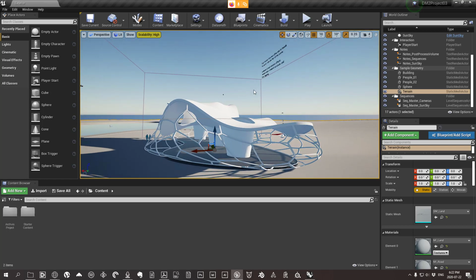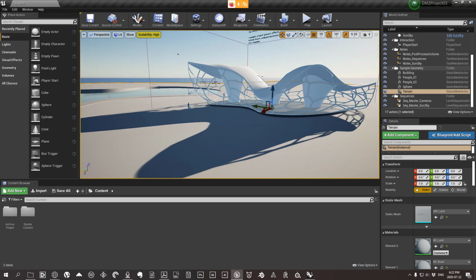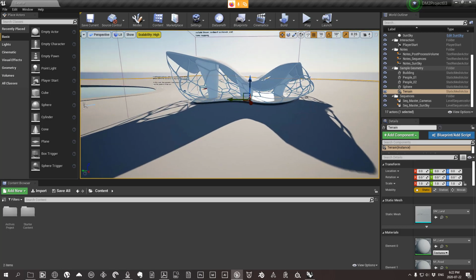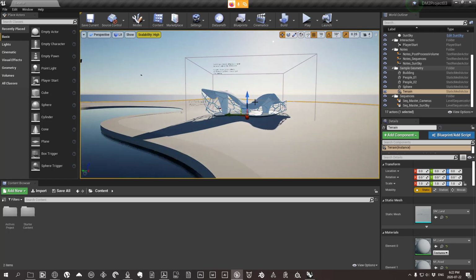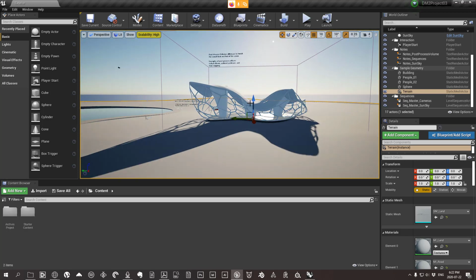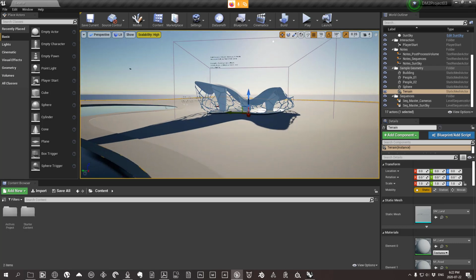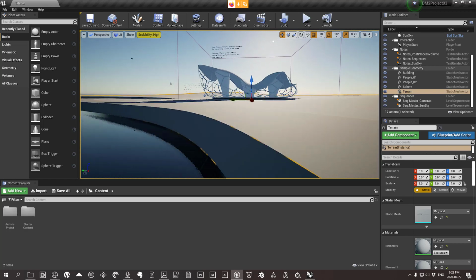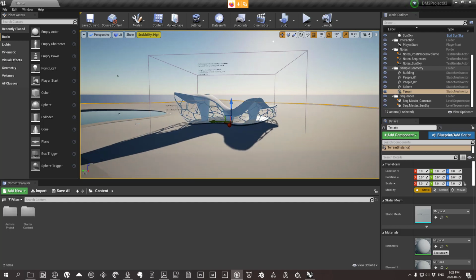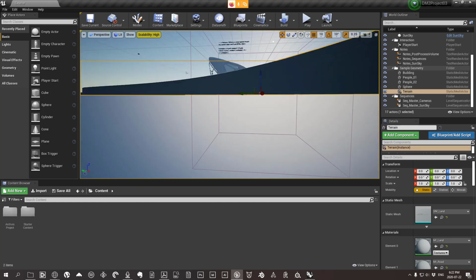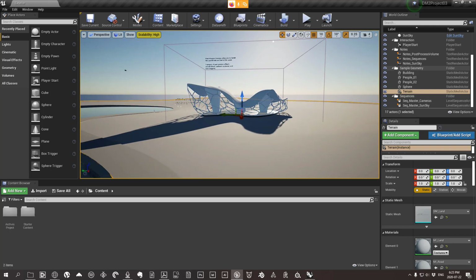There are a few other good tips to know when you're working with Unreal that really help you fly around. The first thing is, actually, I should go through the middle mouse button. You can also zoom with the middle mouse button. I don't really do this very often because of the next command I'm going to show you. You can also pan perpendicular to your view by holding down the middle mouse button and moving around, but I also don't really do this. I don't use the middle mouse button in Unreal at all.